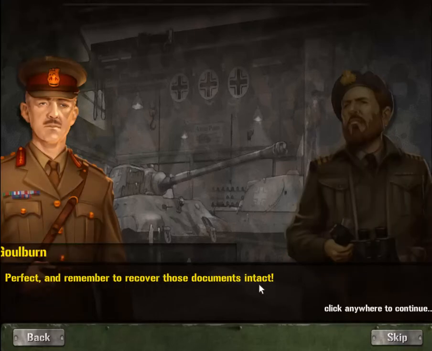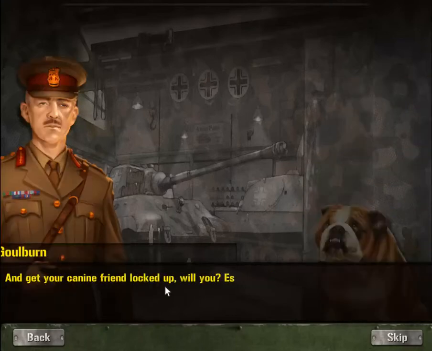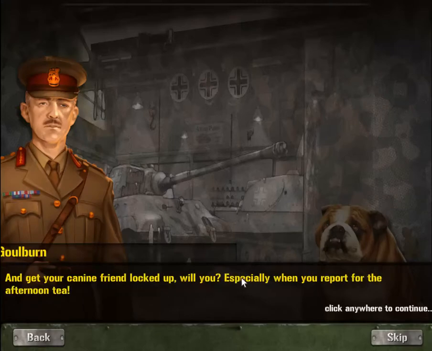Perfect. And remember to recover those documents intact. Sure thing, Obi. Woof, says Winnie. And get your canine friend locked up, will you? Especially when you report for afternoon tea.